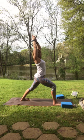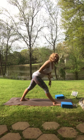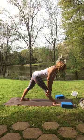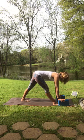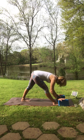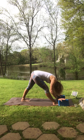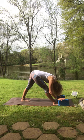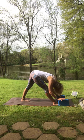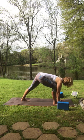As we exhale, we're gonna come back into that intense leg stretch with the invitation to fold even deeper, maybe to your shin or to the ground or to your yoga block. Adjust your back foot so both heels are flat and fold on the inside. On your next inhale, lengthen the spine, bend the front knee, bring your hands to the ground.